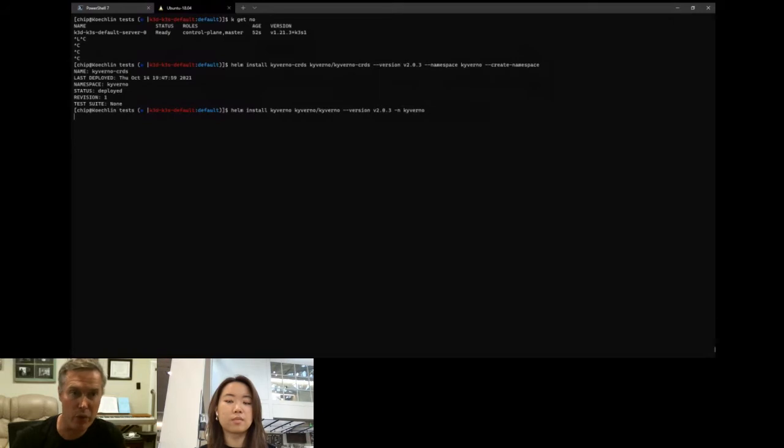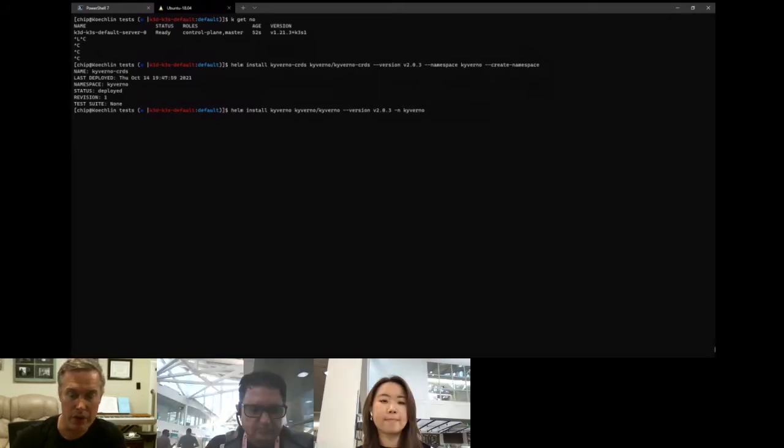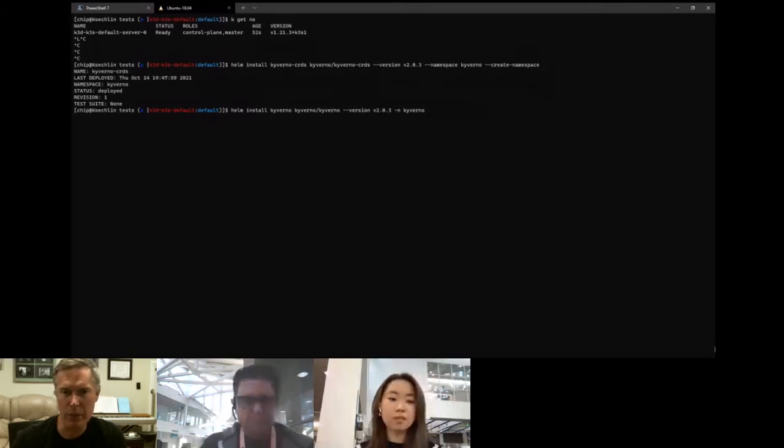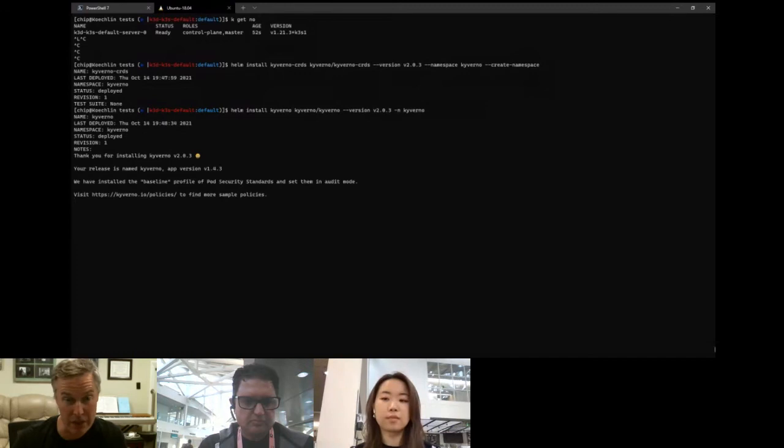Again, same version, 1.4.3, so we just installed the CRDs. Then we'll install the Kyverno app. And in 1.5, things are changing a little bit. We're making the installation process, we're kind of returning to the state where we had the CRDs collapsed in the same Helm chart. So this is only a temporary measure. When 1.5.0 is released, you'll just be able to do a simple Helm install Kyverno, and it'll get the CRDs.